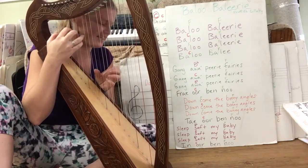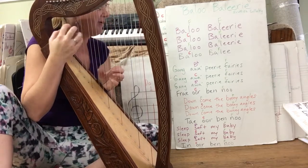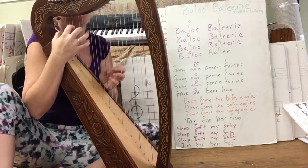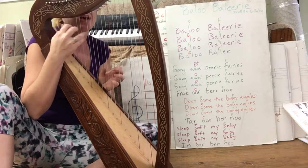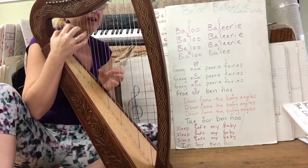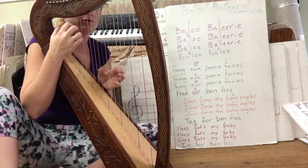Now I'm in orange, the second verse. Down come the bonnie angels. Down come the bonnie angels. Down come the bonnie angels. Te'or benu.